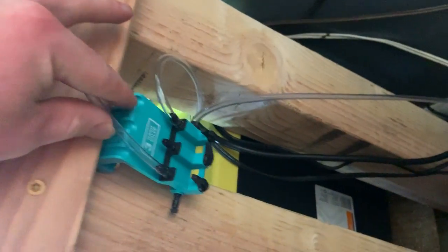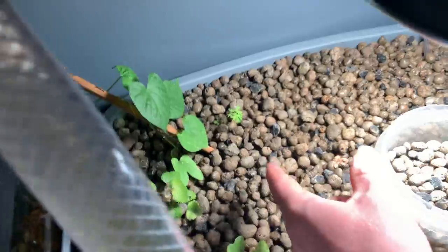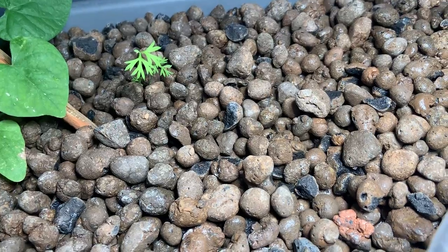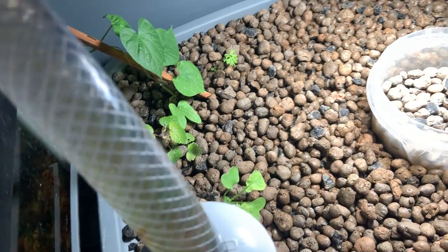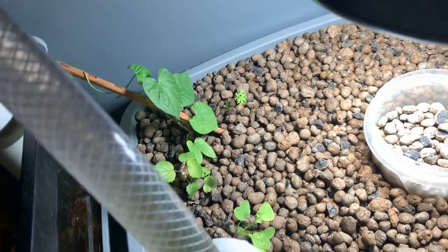So you can see for the airline, I have a little splitter here, and half the air is going down to the biofilter, and the other half is running up here into an air stone that I have in the grow bed. You might be able to see some air bubbling through here. Now this is another total experiment. The whole aquaponics thing so far has been an experiment, but the air stone is another experiment I just decided to go for, just as a why not. I have a friend who's into aquaponics and hydroponics, and he said that the air should help deliver more nutrients to the plant roots.